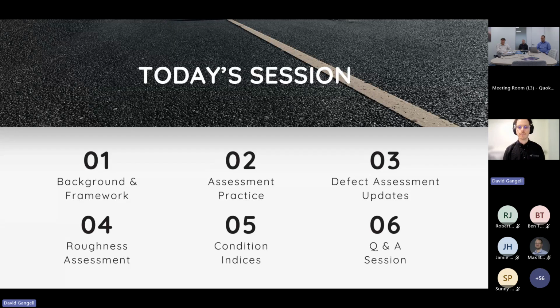Then the assessment practice, getting into some of the details around data collection, the use of AI, a bit of the QA and inspector calibration, as well as the treatment length definitions and terminologies.